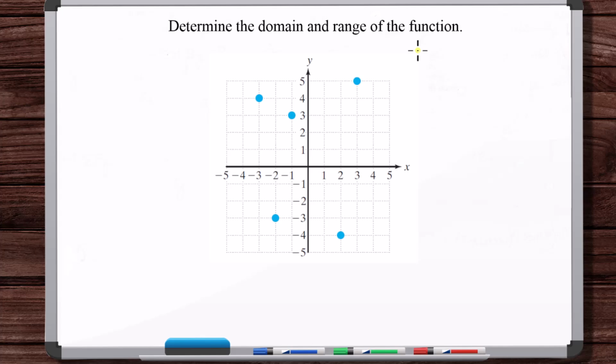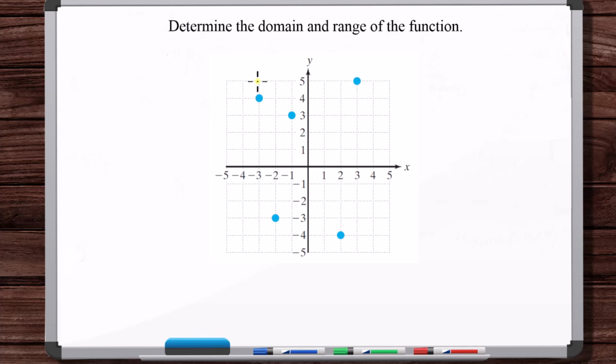All right, but we're going to be doing this with functions. We're going to focus on determining the domain and range of functions. So this isn't an equation, it's just a list of, it would be 5 ordered pairs here, but that's still a relation, right? It's any list of ordered pairs, but if it's an infinite number of ordered pairs, then you could put that in the form of an equation or just a description. But here we've got these 5 ordered pairs, not just ordered pairs, any point with any number of dimensions.